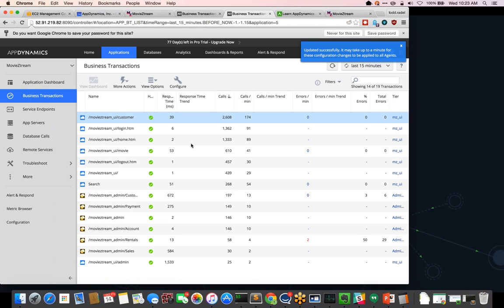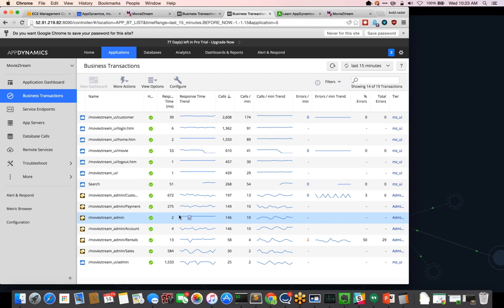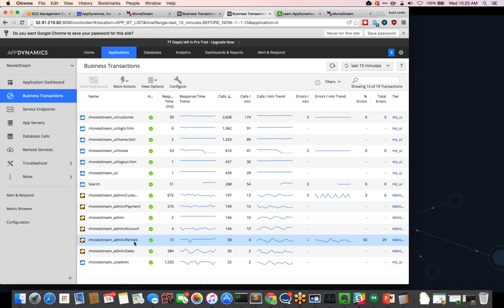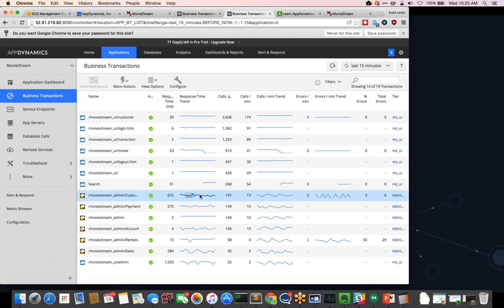Okay. And again, you give this a couple of minutes for the agent to receive the instructions and for it to start to take effect. And what you're going to see is these BTs won't disappear immediately. They don't get deleted, but the traffic to them will start to drop off. The number of calls will drop to 0, and then you can go through and actually delete them. Okay.